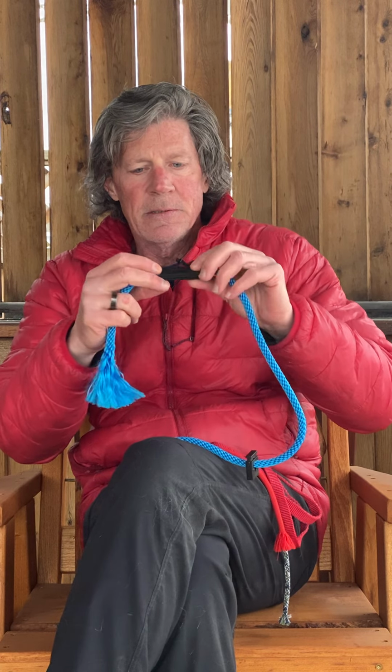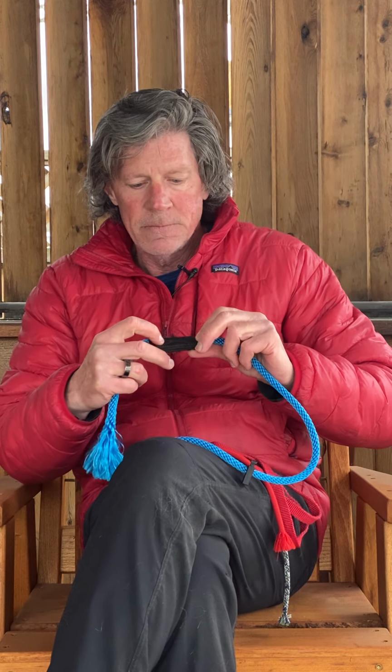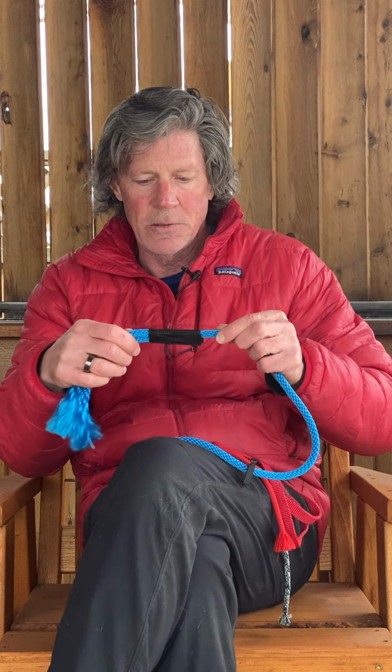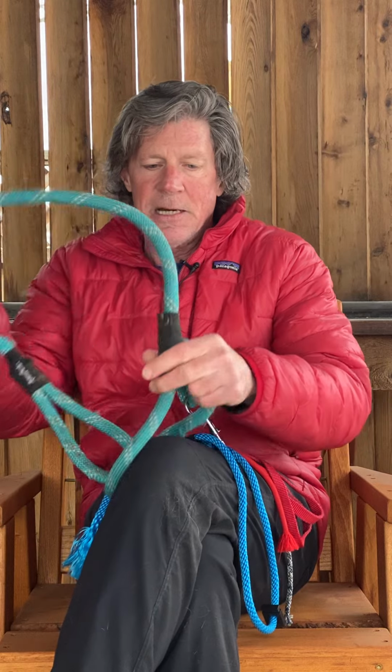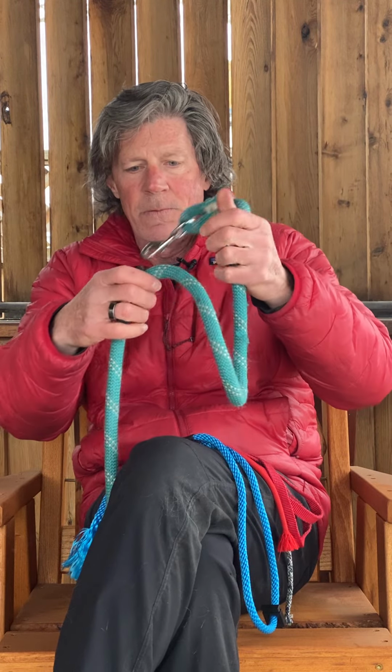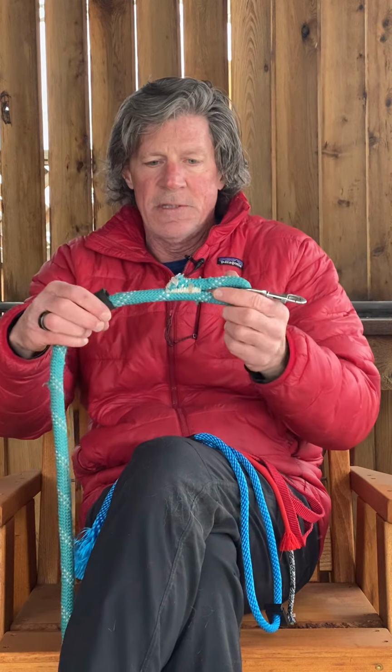Now if you go back into the slip lead market, there's a lot of ways that you can terminate the rope when you're making the head loop and hand loop. Here's one way the rope gets terminated. It's brought together, and then they use a nylon material and stitch it together, so it creates a loop. That's for the hand, and they do it here for the head, right? Here's an example of an old leash a client left me, and you can see that the covering came off. There's a little cover that goes over the stitching.